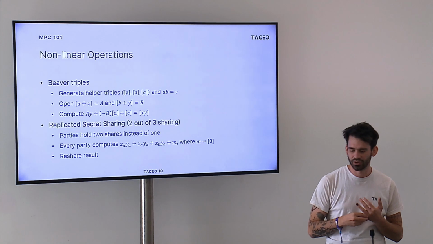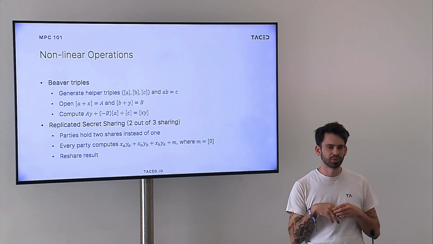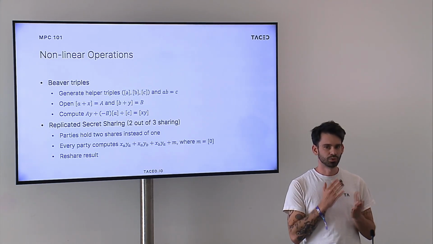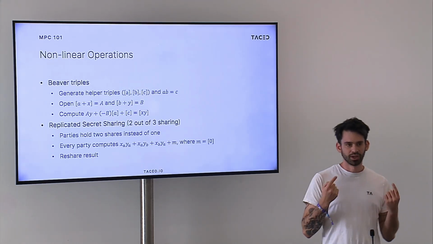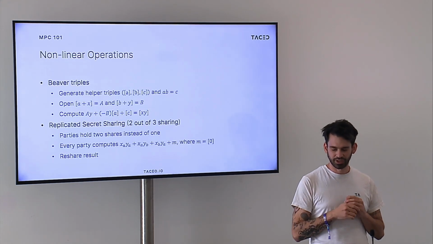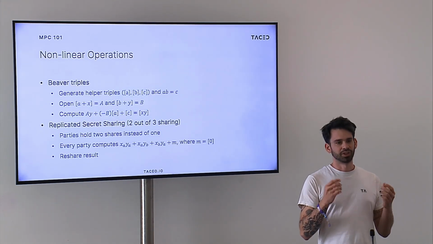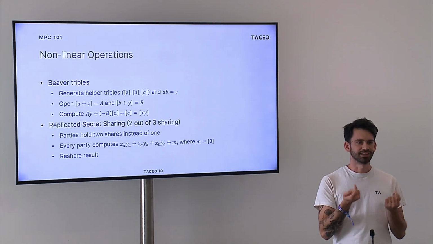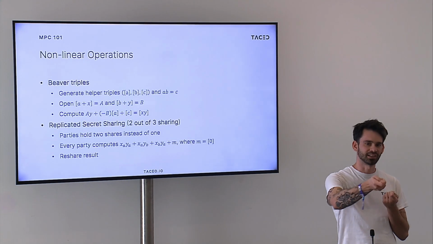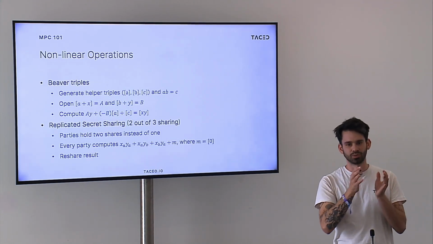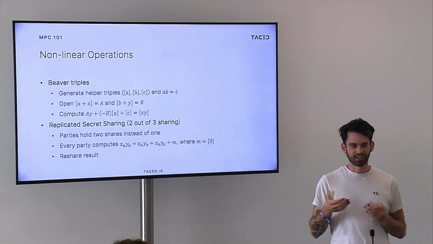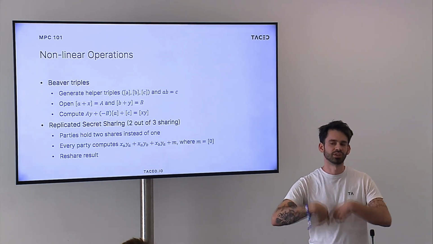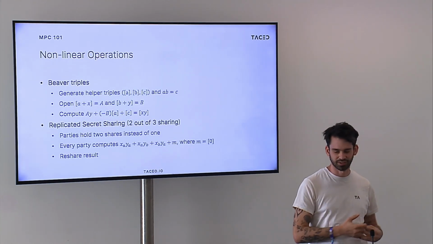The other thing that we also heavily use are replicated secret sharing protocols. For the three party setting, this is then called a 2 out of 3 sharing, based on additive secret sharing again. At the beginning of the protocol, the three parties each get their share, and then send their share to the next party. So party 2 has the shares of party 1 and party 2, and so on. This doesn't break security or privacy, because of course we know that we have to get all n shares to reconstruct the secret.